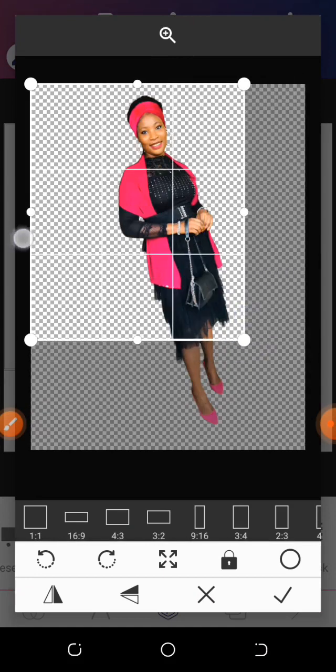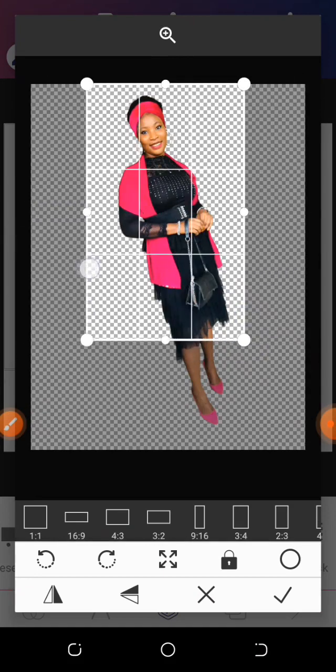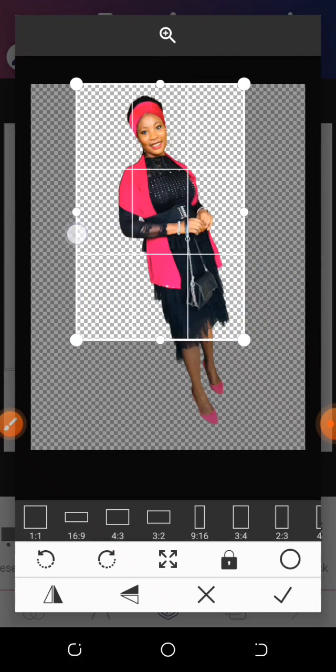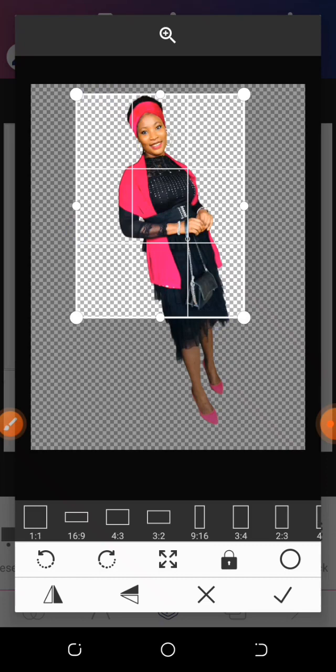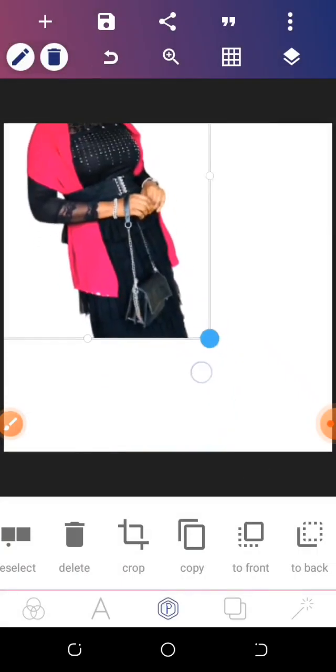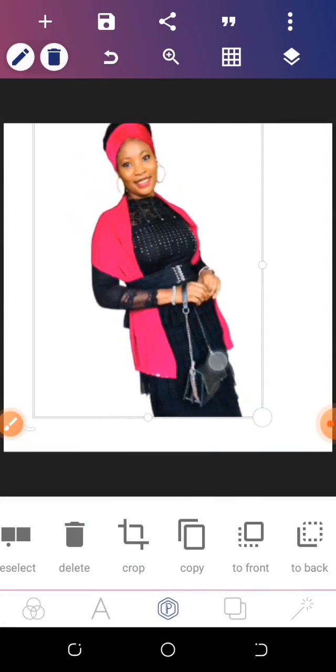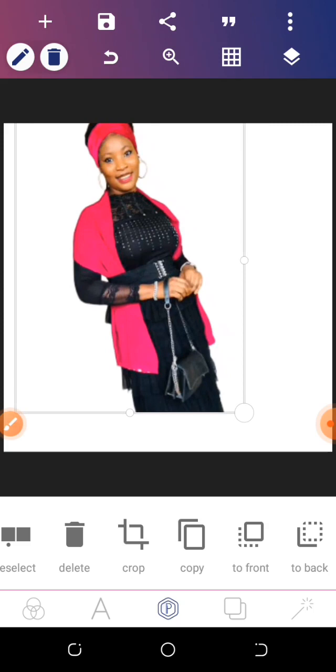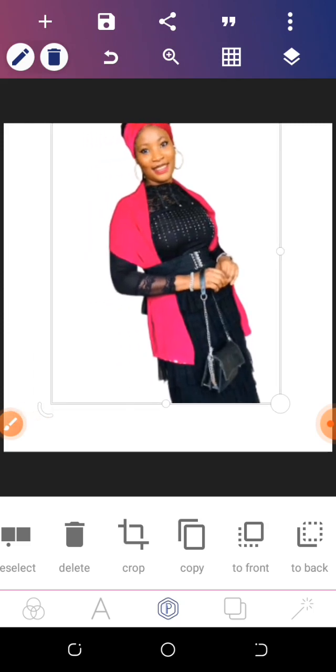But there is something I want to tell you about this image and about the birthday flyer we're going to make, because there are some of the things I do when it comes to choosing colors. As this image is, I'll be picking the color from this cloth, so as for it to go well with the image we'll be making use of in this tutorial. And when designing, picking colors from the image you'll be using is very okay, so that it won't contradict each other.